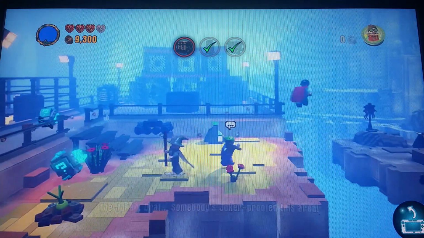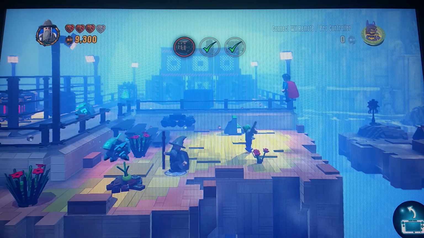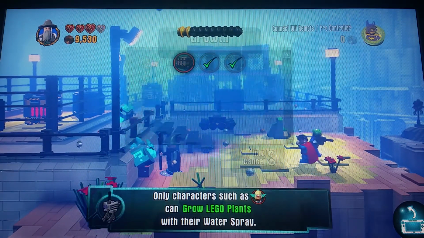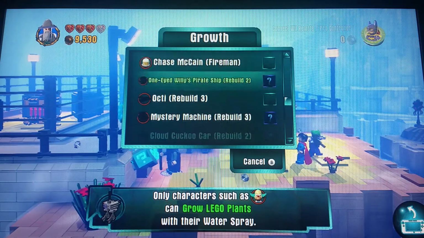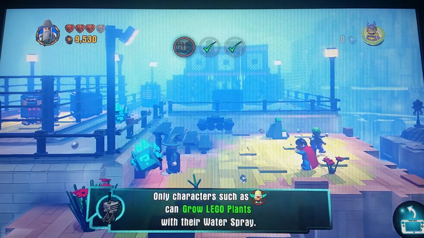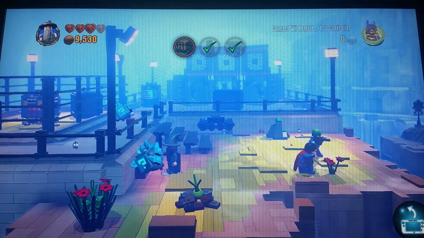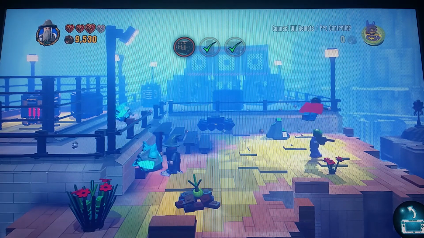Anyway, when you get over here, there's 2 things you gotta do. One requires the water ability. Since I'm magic, I thought I could use it. Can I not use it? I can't. Are you serious? Are you telling me Gandalf can't summon water? That is such crap. Okay, Gandalf, you're useless. Get out of here.